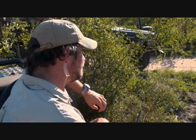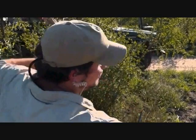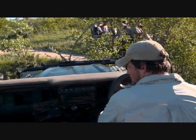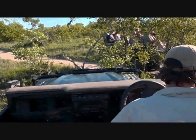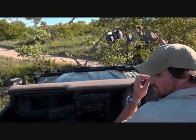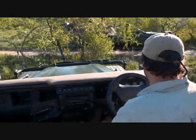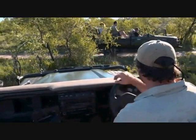I think what we're going to do is reposition ourselves, because at the moment we can't really see too much of Tingana. I'm sure if we just go round the bush we should be able to see him just fine, and actually might help a little bit, because at the moment we're staring directly into the sun, so we'll try and get a little bit of a better view on our big male leopard. He's still very sleepy at this stage. I don't think he's going to move too much. I think he's probably going to spend most of the afternoon here and try and rest it out.